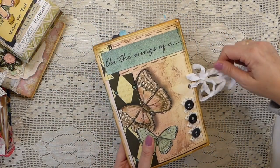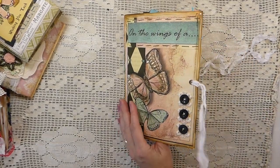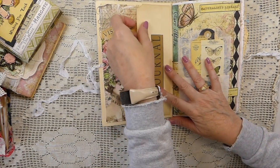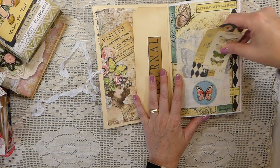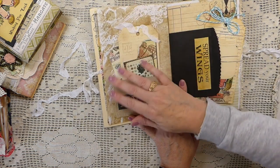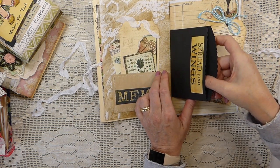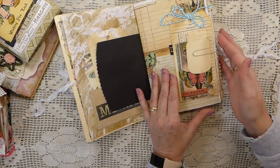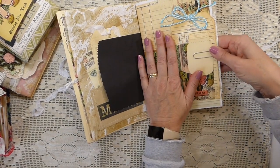And then the last one is this one. Now this is a full size. I think it's about 8 1/4 by 6, or maybe 8 3/4 by 6 inches. This is made from altering a file folder. So you've got a pocket here on the front, a glassine pocket here with a tag in it. So you've got two pockets there. And then just another pocket with several journal cards and tags, another paper bag, another altered, this was a time card I made into a tag, and then I've got the little tag cut out like a mason jar.